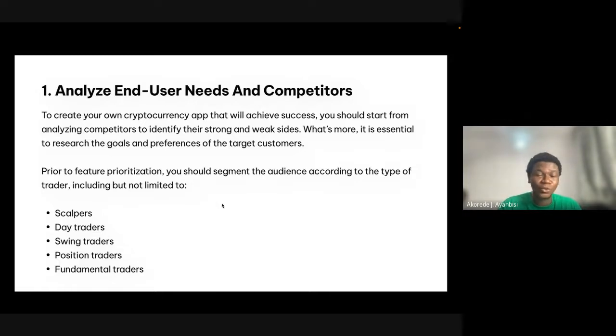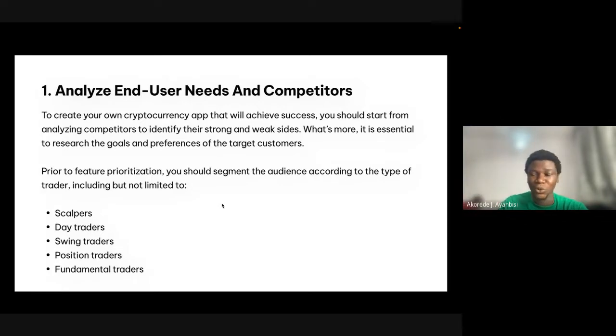Position traders put the main emphasis on macro trends and asset growth potential. Position traders buy assets whose value is likely to increase over the long run, so they are not too concerned about monitoring short-term price fluctuations. Position traders are those who actually put their time into research. Like now, we are currently in the bear market, and all the cryptos have lost their value. They've done their analysis and their research, and they know that in the next couple of weeks or months, this particular coin will increase in value. So they know when I buy this coin, I'm going to sell. It's a long-term investment for them.